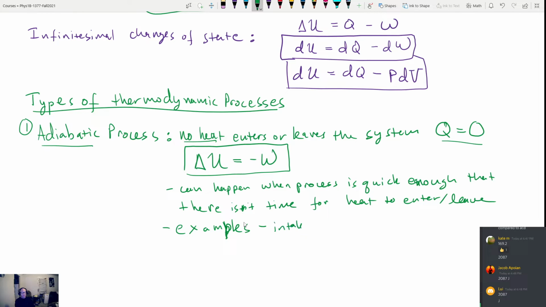It's like the intake stroke. I'll just put ICE to stand for internal combustion engine. So like in the engine of a car. I think the book has a picture of a cork being popped on a bottle of champagne. It mentions that that's an example of an adiabatic process because when the cork pops off, it happens so fast that there's no real time for heat to enter the bottle, and the gas just expands really rapidly. The temperature rises as the air-fuel mixture in the cylinder is compressed. Yeah, that's one of the things that they talk about.